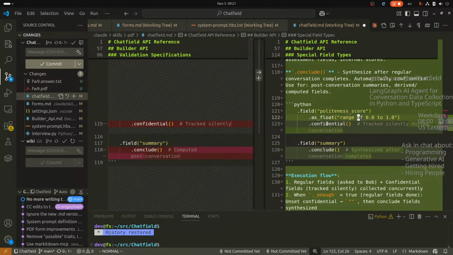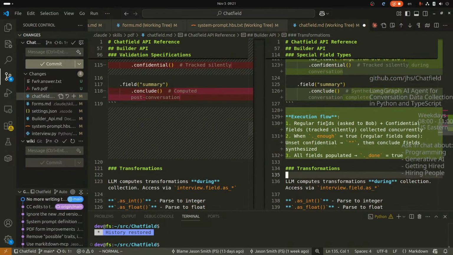That's what we're talking about. Summary dot conclude, field summary. Let's maybe give it a description. Synthesized after. That's fine.